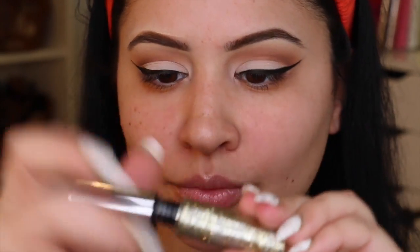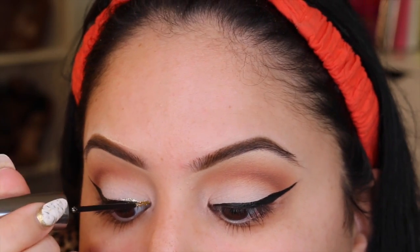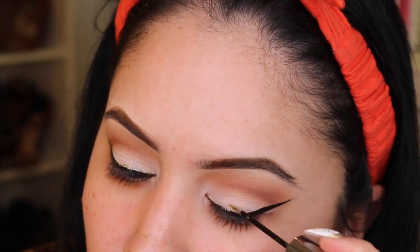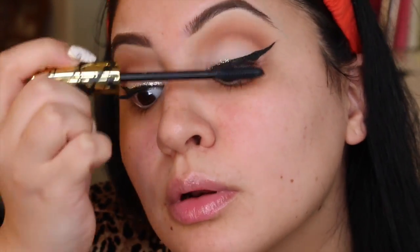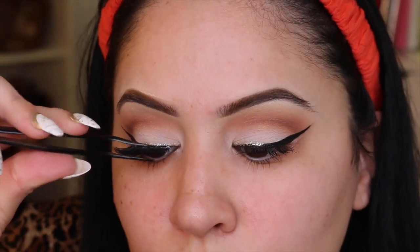Now this is such a nice touch. I love using these Urban Decay glitter liners. This one's in Midnight Cowboy. My favorite shade, of course, is gold. And I'm not applying this over the whole entire eyeliner. You could do that, but this is just an easy way to have a little bit of glitter in your life, but not too much overboard. This is what makes it pop and makes your eyes twinkle and stand out from the rest. So it's just on the inner portion of your eye, right over that eyeliner.